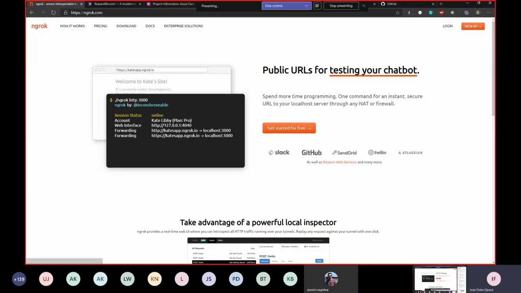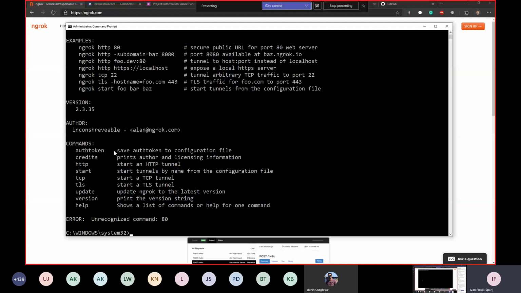They suggest to, okay, let's open the command prompt and type ngrok http 80.